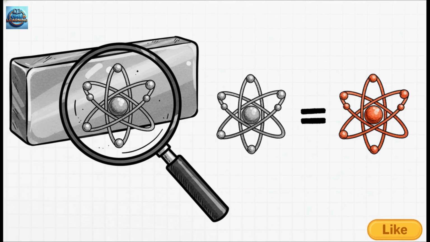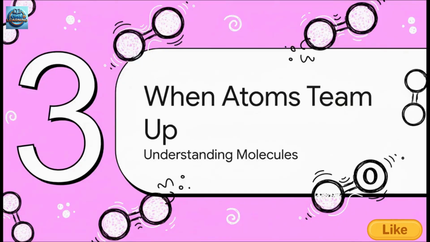But second, and this is the big one, an atom of oxygen is completely different from an atom of silver. It's the differences from one type of atom to another that create all the amazing variety we see in the world. But here's the thing about atoms. They don't really like to be alone. They're kind of like social butterflies. They're almost always teaming up with other atoms. And when they link up, they build something new.